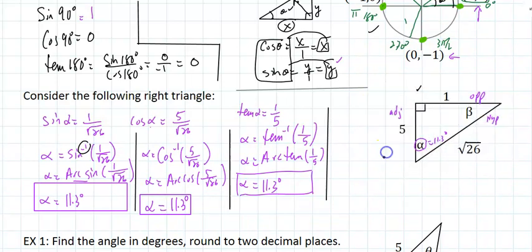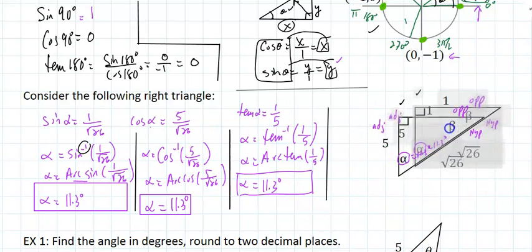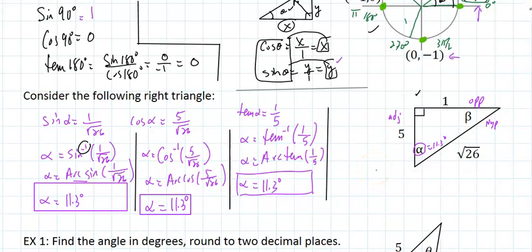Now, let's say I'd like to find beta. I know it's 90 minus. Let's say I want to use a trig function. As far as beta is concerned, this is the opposite, this is the adjacent, and of course I could do all three, but I don't have to. Let's pick any one of them. Let's say you decided to go for cosine. Cosine of beta is the adjacent over the hypotenuse.